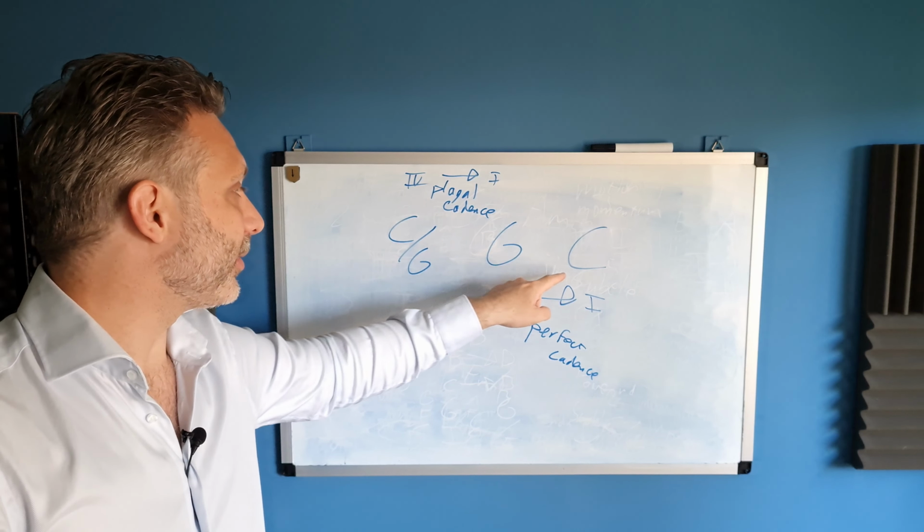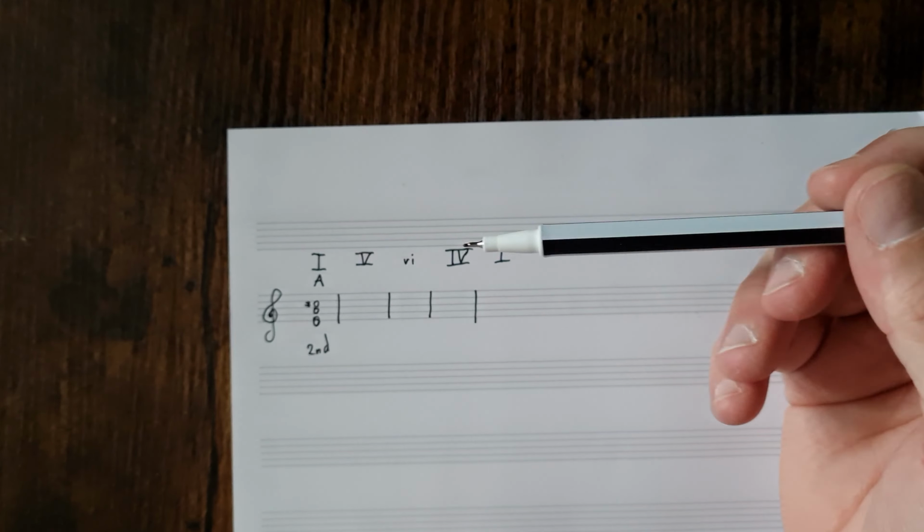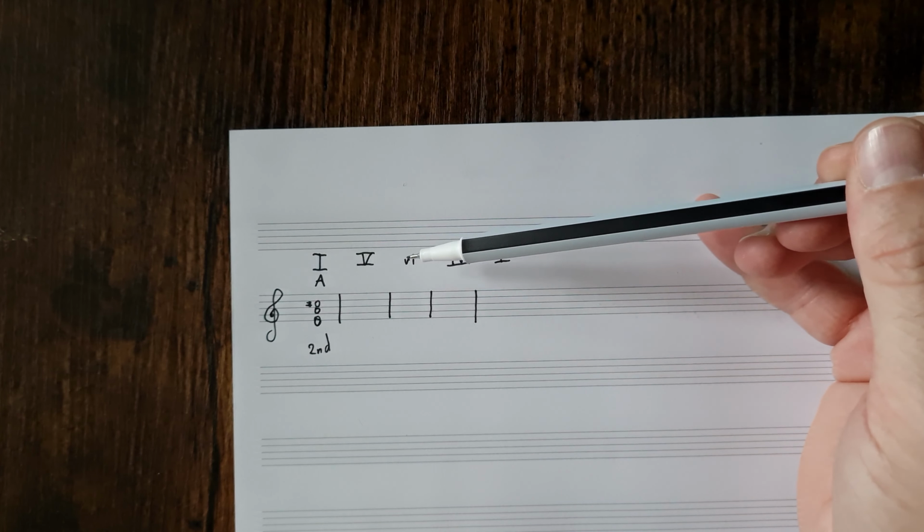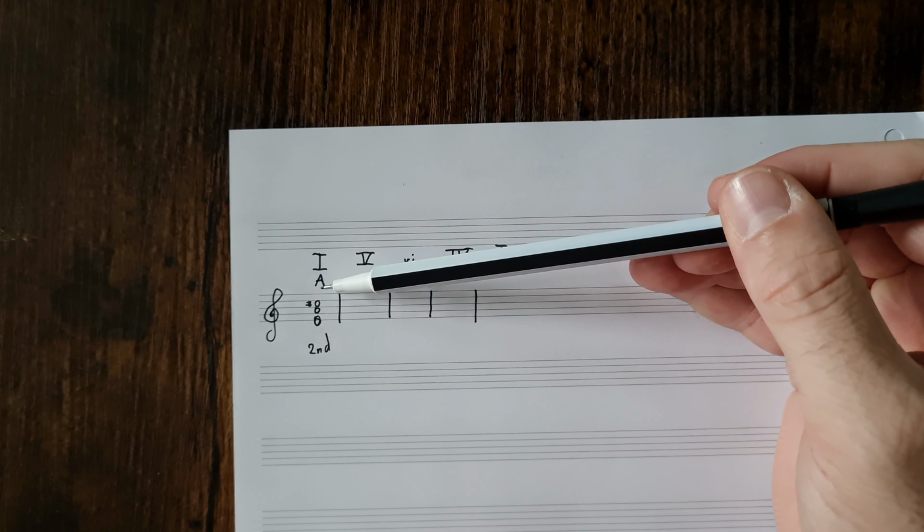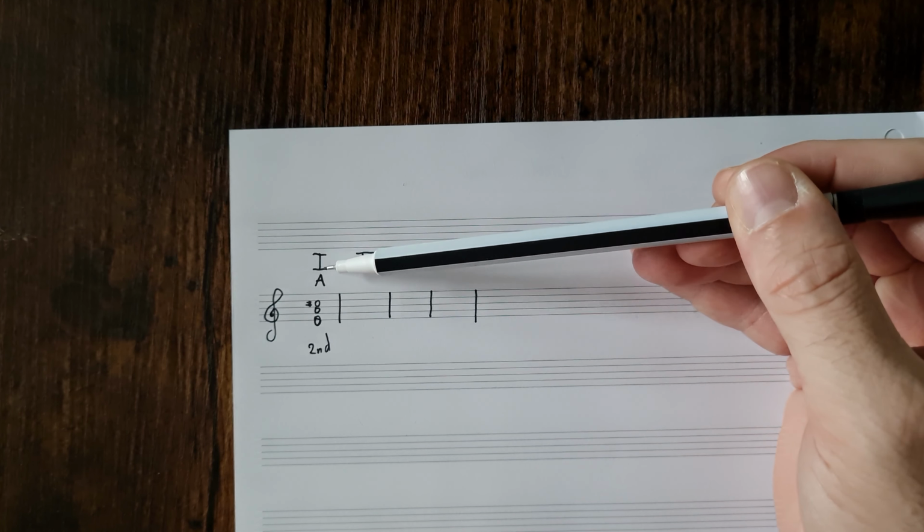Okay, that was the entire explanation. Now we're going to get to practicing together, getting started with some notation. This is a voice leading exercise and you need to calculate some stuff. So we've got our Roman numerals here. We know which chords we're going to have. Apparently we're in the key of A major, right?